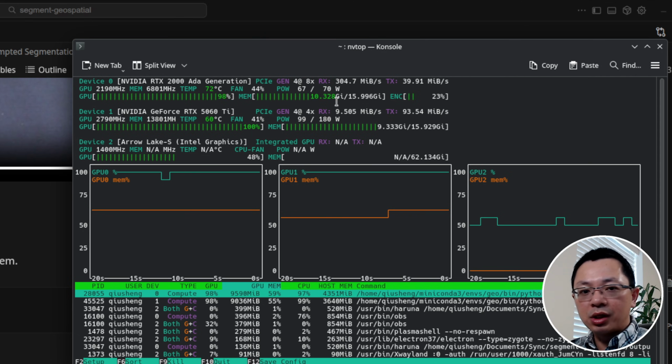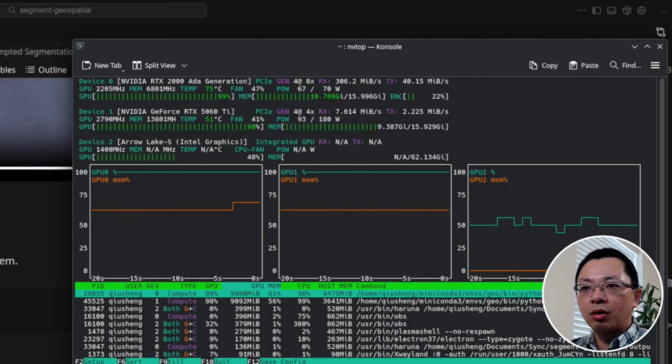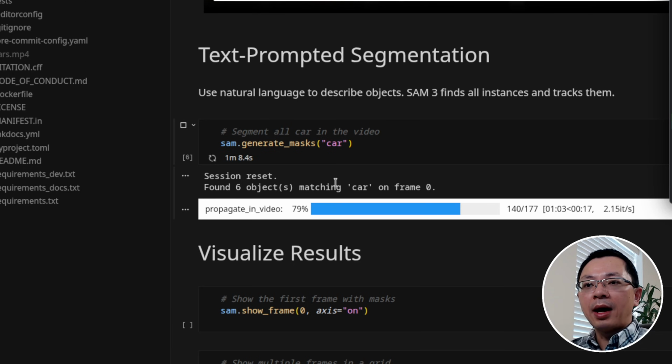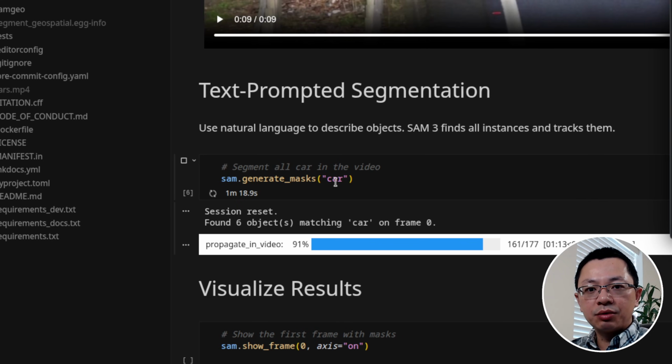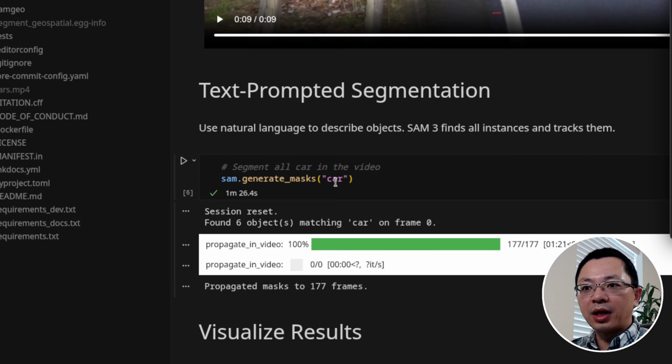SAM3 under the hood is actually doing all those things for you, but I have simplified the process so you don't have to do a lot of coding. If you go to the original SAM3 video example, it's a little bit complicated, with hundreds of lines of code. Now I've simplified it into just a couple of lines of code. So just create a model, then set the video, and then generate the mask. That's it. Once you generate the mask, then we can actually see the result. Right now we're just using a text prompt, but later I'll show how to customize it, because it might extract some objects that you don't want, and then you can remove them if you want to.